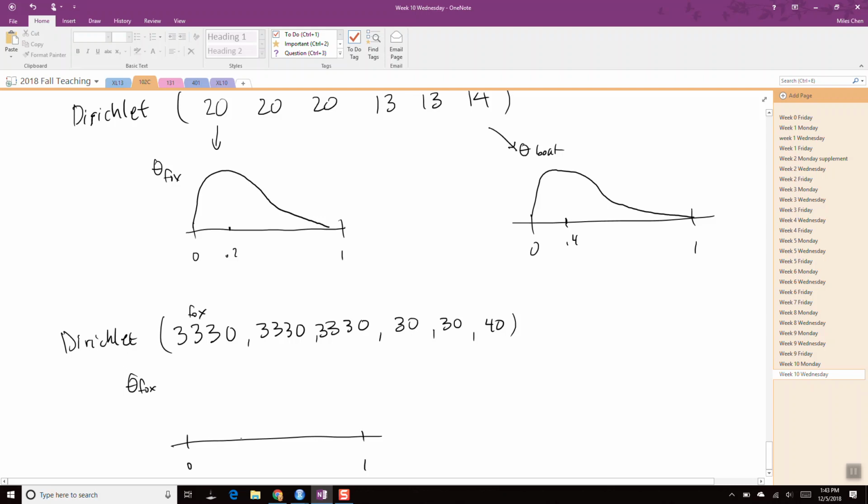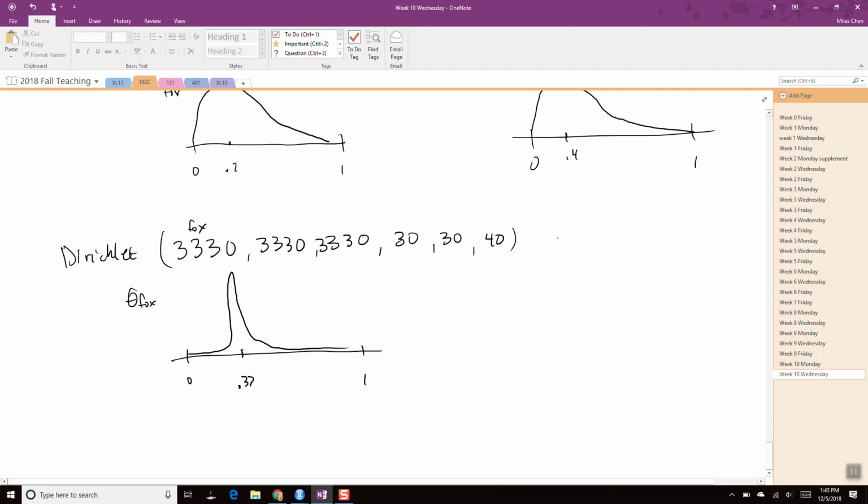So now the distribution for theta fox, for between 0 and 1, at 0.33, we're very confident that it's going to be at 0.33, right? Because we have 10,000 observations and we saw fox appear 3,330 times. So now we're very, very confident that the probability of drawing fox is something like 0.33. Whereas over here, theta boat, between 0 and 1, there's just a very narrow spike at 0.4, and we're pretty sure it can't be much else than that.